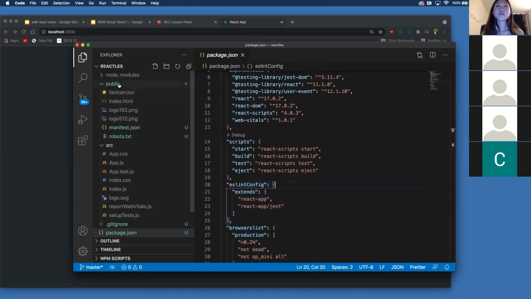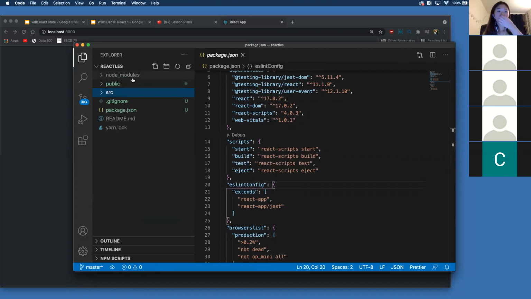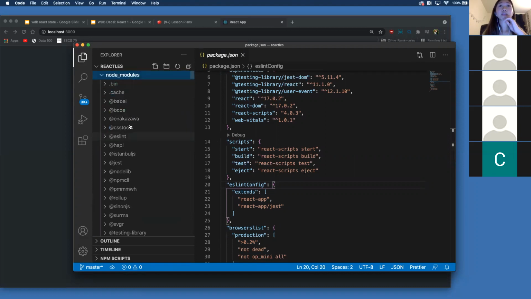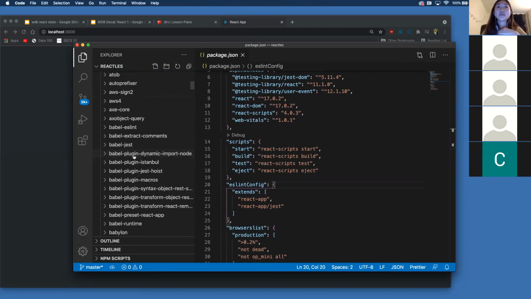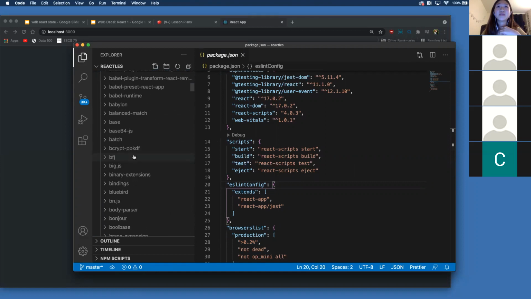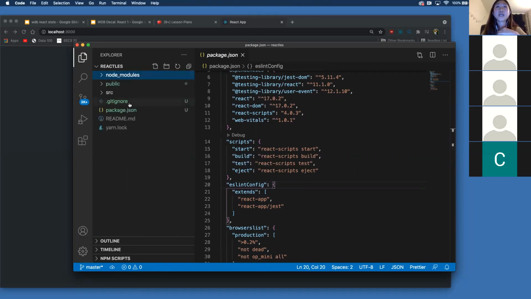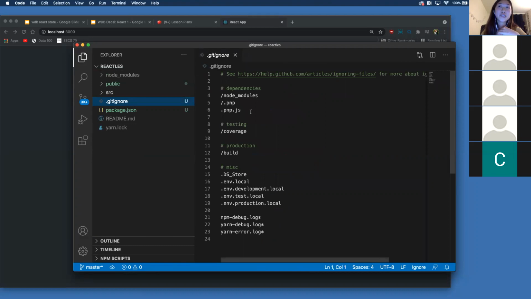Also, something else to point out is node modules. Node modules is also something that you tend to just ignore. These are all the dependencies that are downloaded with React. So these are actually what is making React in the background. As you can see, there's a bajillion of them, so you never actually have to look at them. Just ignore them. Actually, when you push, this is being ignored. This is in your .gitignore, which is basically all the files that you're ignoring.